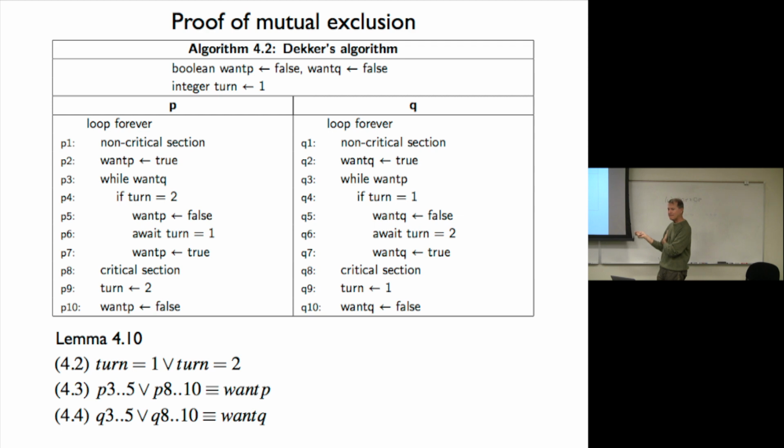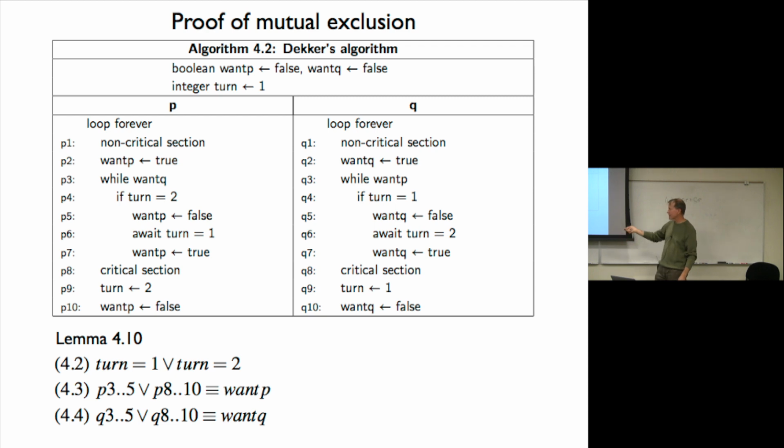Do you find lemmas like this by an exhaustive inspection? You find them because you need them in order to prove what you want to prove. Do you have to do an exhaustive inspection of the code in order to prove each one of these lemmas? Yes, you do exhaustively look at each part, but by looking at all of them, you can select and reason only about those statements that will change them. Because how do you prove each one of these? How do you prove that each one of these is invariant? How do you always prove it?